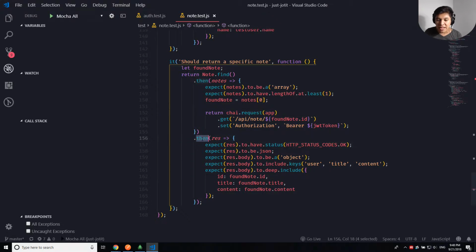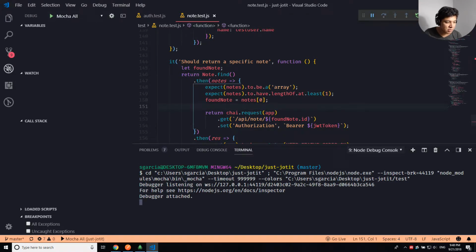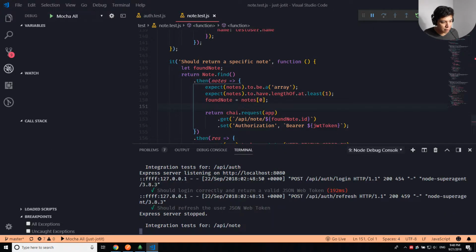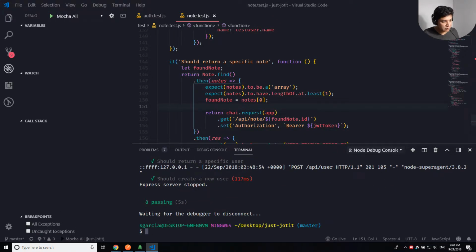Once this returns, we can check if the information matches. It's a JSON, it's an object, it has keys, but more importantly, it compares that the item that was returned is indeed the originally found node at the start. So that's this test, and this should also run no problem. I'm just going to run it while I get the second test, which is going to be the updating of a node. So let me do that. There we go. Those are our tests running.